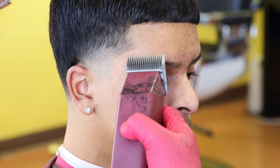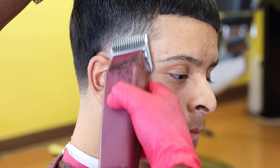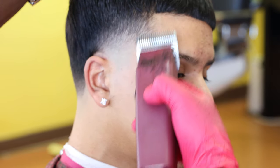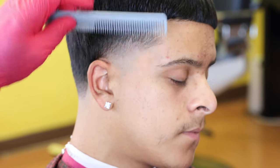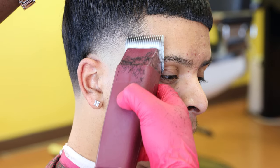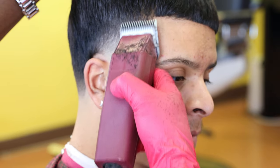Boom. Then the 3.5. Corner, corner, corner. Then the 2 below the 3.5. The middle portion of the blade needs to be softened up. That's exactly what I'm doing.